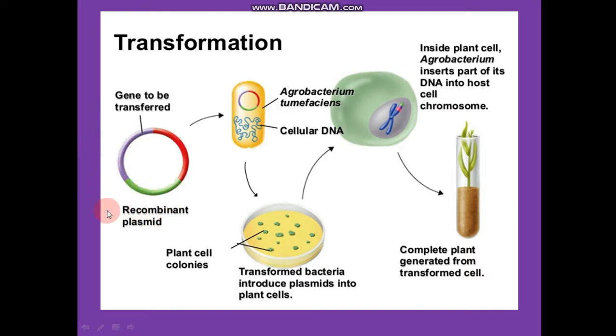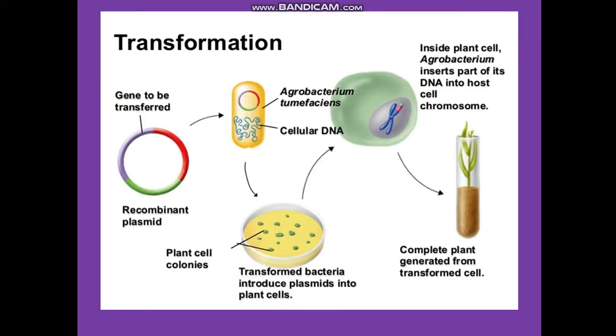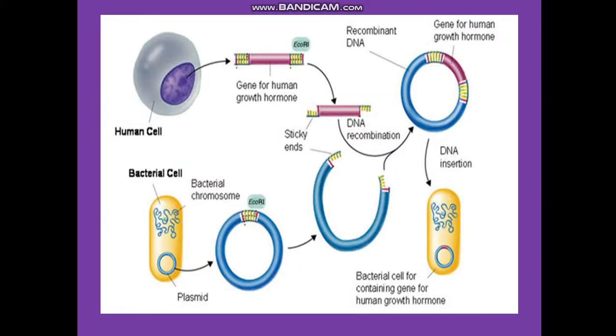What we have done, this is the recombinant plasmid. Recombinant plasmid is introduced into the bacterial cell. This is the transformed cell now. Now the transformed cell is allowed to grow in a culture medium, and these are growing. See, you can see the colonies over here. These colonies will have the DNA which is transformed, the DNA which is recombinant. Okay, so when these plant cells are allowed to grow, they will give rise to a new transformed plant. Okay, let's move forward.